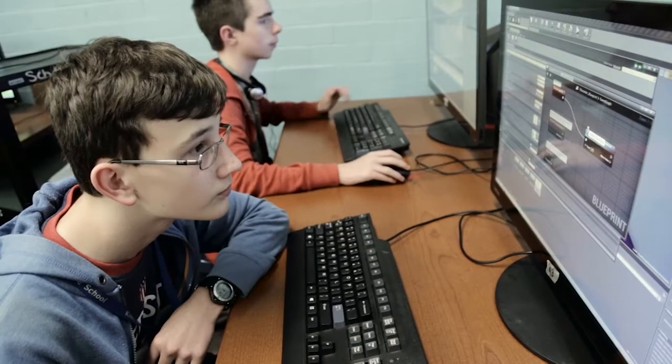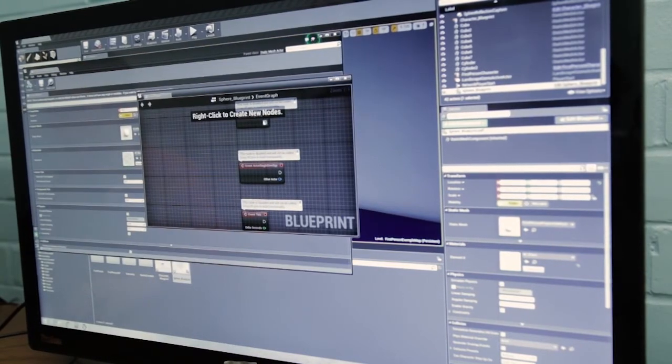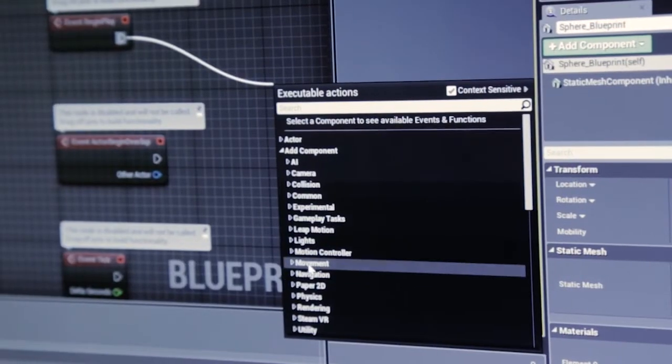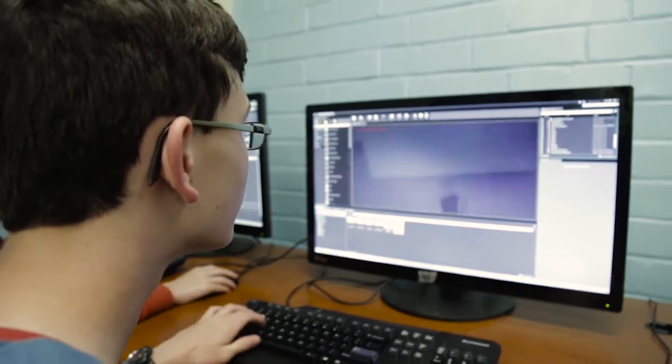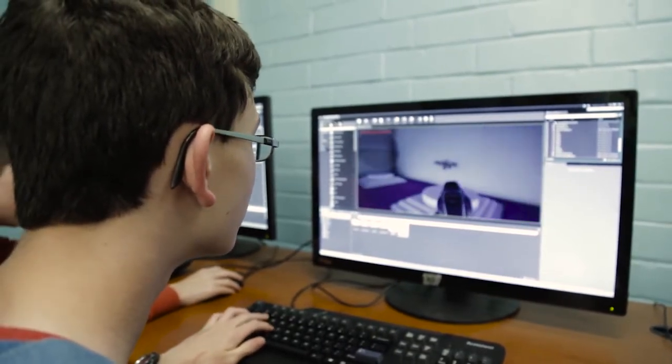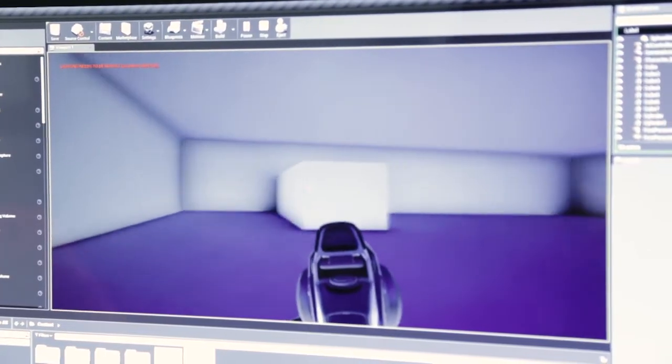Luke Underwood has been in my class for 3 years and is one of my student apprentices. He has learned everything I've taught him. Now he is working on Unreal Development Kit, and he is making his own projects at this point. He is beyond what I've been teaching in my class. Well, I'm using a program called Unreal Engine, and it's 3D modeling software. It was a program I wasn't familiar with at first, so I've had to learn it as I go along. I've made a test world, and I did some pretty cool looking things and worked out how to make a person move, and just making a game altogether.